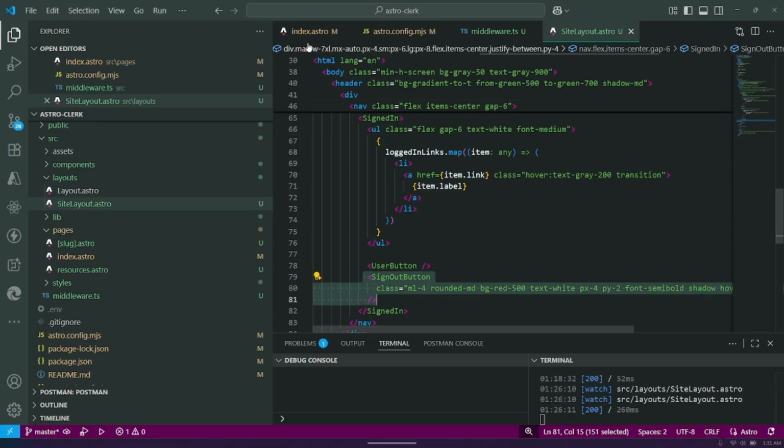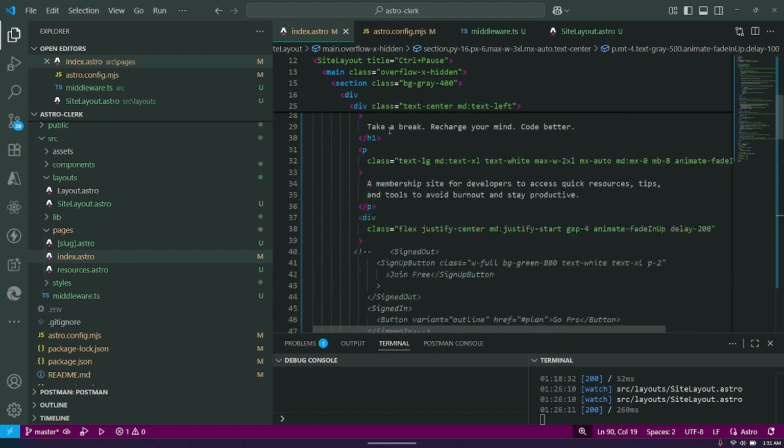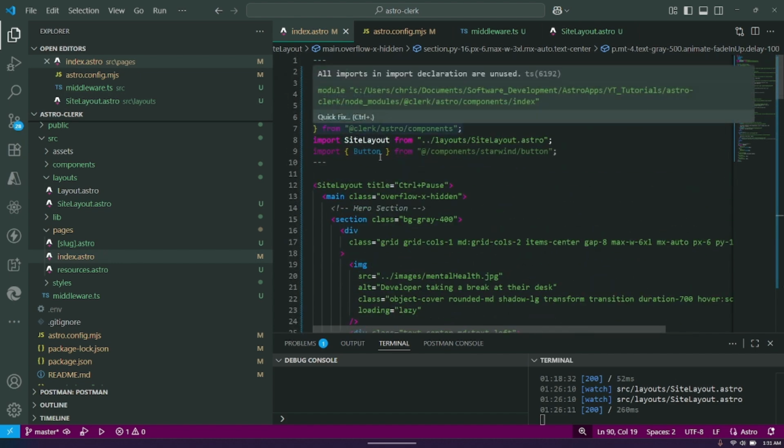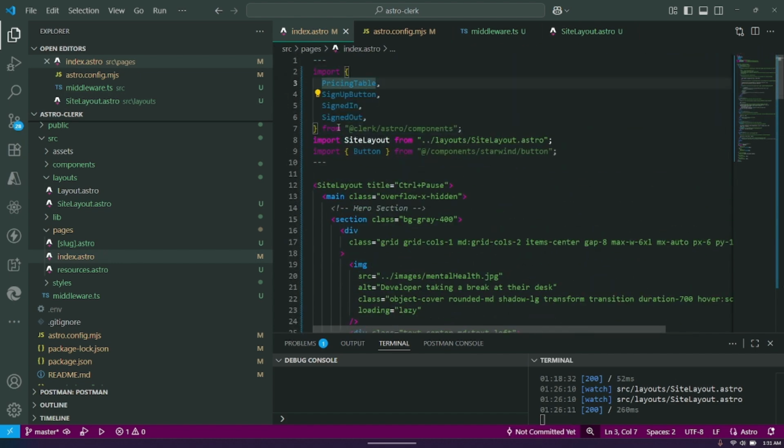So all we'd have to do is make sure at the top here we import pricing table, the sign up button, the sign in button, and the signed out button. Sorry, signed in, signed out, and the sign up button on the pricing table.